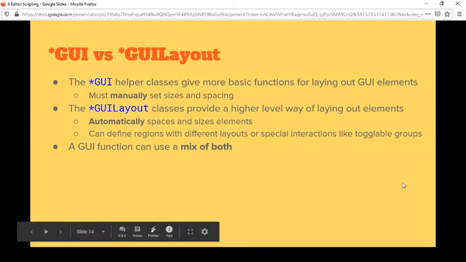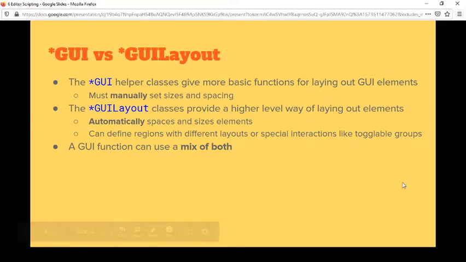Oh, and here's where I start talking about the different static classes. GUI versus GUILayout, and I say star because it may or may not have the word Editor in it, I believe. So GUI gives you a lot more basic control, a much lower level interface, where you actually have to define the precise pixel size of your buttons, your text fields, whatever. You also have to control placement, like where the top left corner is.